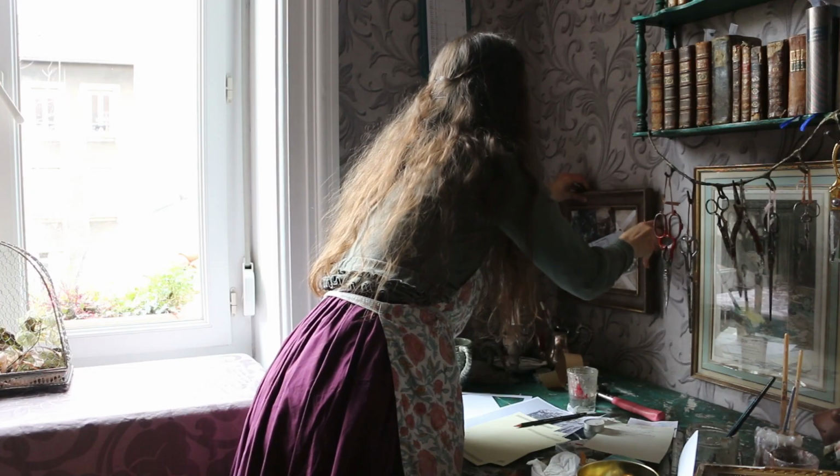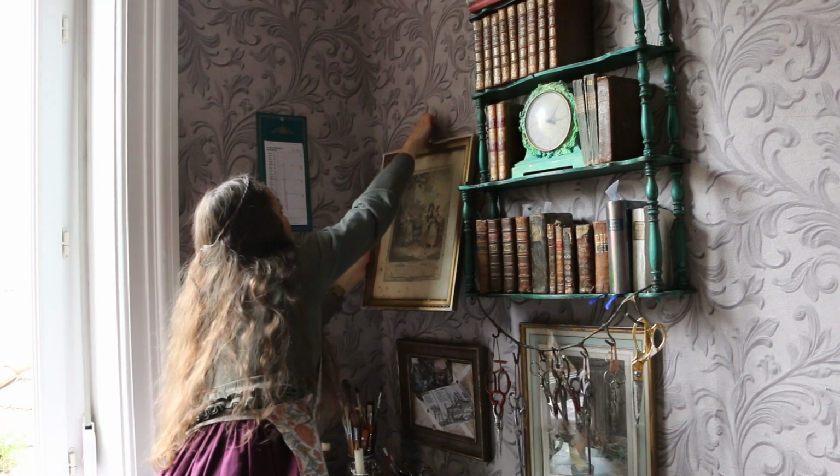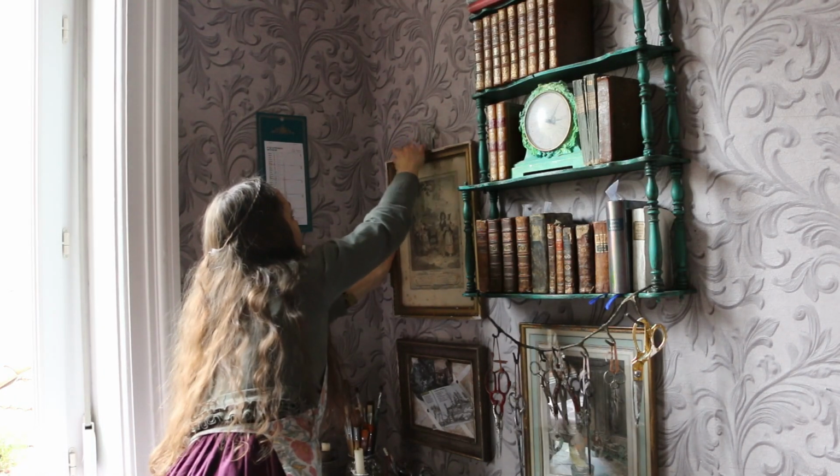So I had this first one which had been offered by a friend a long time ago, and I reorganized everything around my shelves.